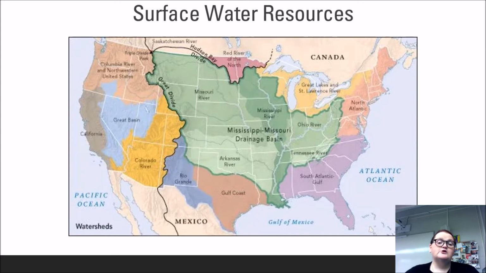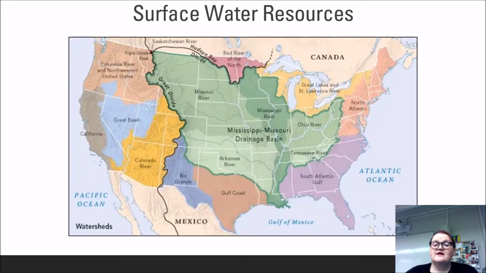Here, we see the major watersheds of the continental United States. Notice that the vast majority of the U.S. is taken up by the Mississippi River Basin, or the Mississippi River watershed. Water from the area between the Rocky Mountains and the Appalachian Mountains will eventually find its way into the Mississippi River and then into the Gulf of Mexico. Note that it is in this area where the Ogallala Aquifer resides. It is also the area of the biggest agricultural production for the United States.